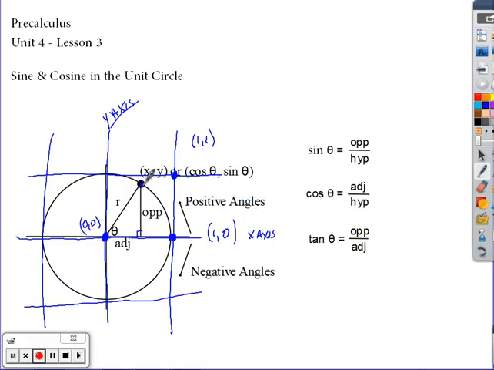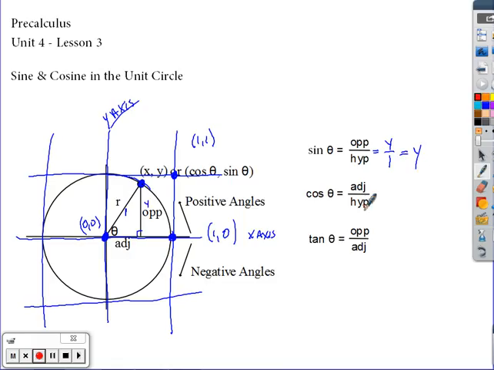So this coordinate here would be an x, y value. We see here that that coordinate does not actually reach 1 for x or y, okay? So these are all fractional decimal values in here, all right? But what I'm using here is some geometry. Remember, sine is opposite over hypotenuse. Well, I have r here for radius because that's the radius of the circle. Remember, the radius of the unit circle is 1. So really, sine equals opposite over 1, okay? And in this particular case, opposite is the y value of the coordinate. So y over 1 is y, okay?